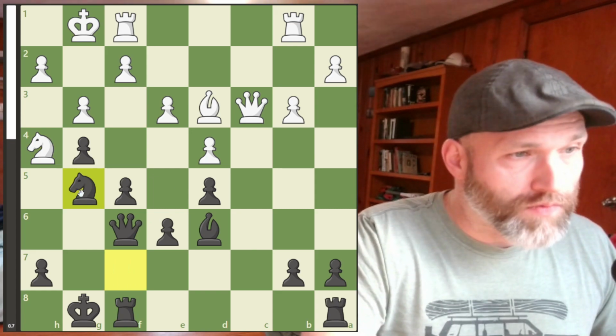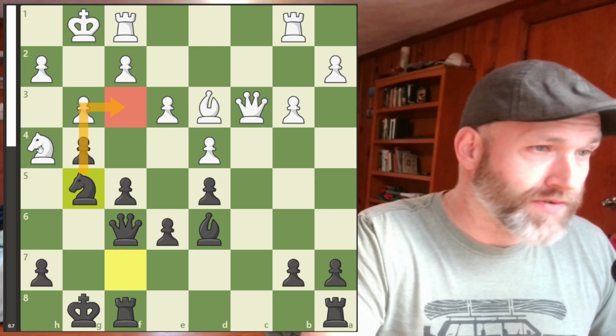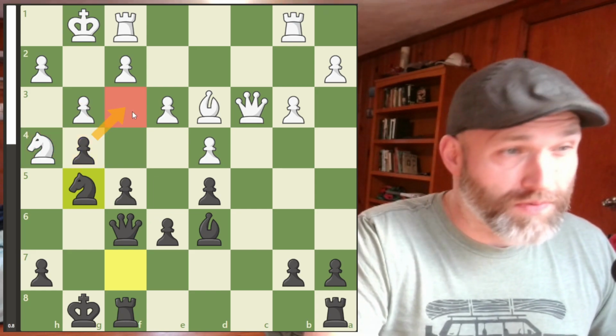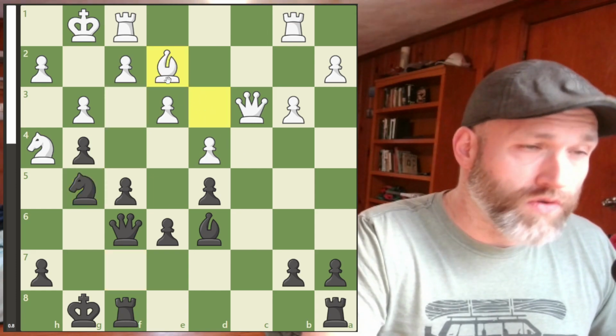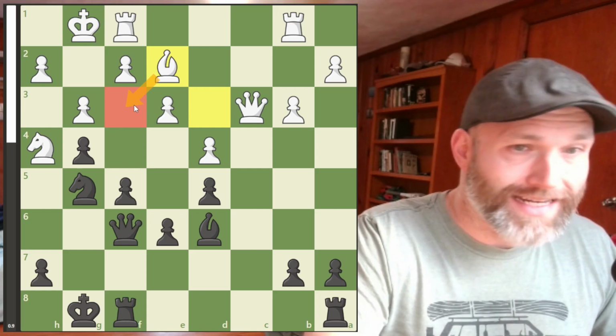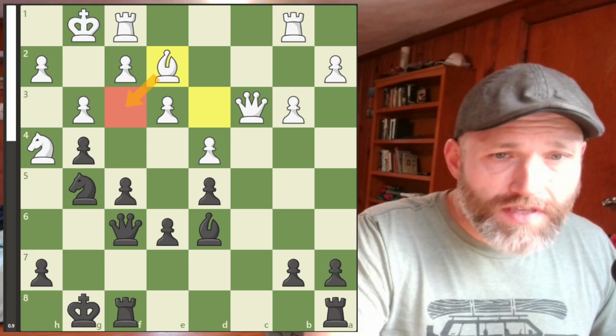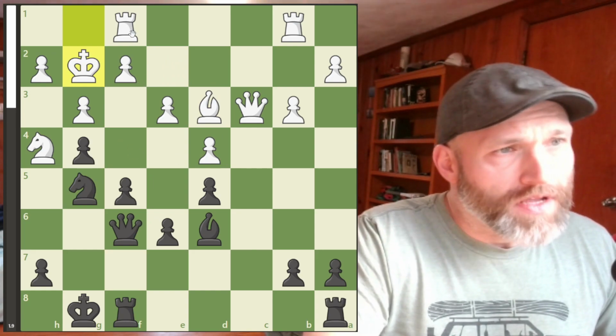Knight to g5, and we're just threatening to come into here. And white doesn't want to allow us to capture back on h4, and they also don't want us to end up with a pawn on h3 because we can already have this nice pincer mate. So bishop to e2 is a pretty natural thing to do, just trying to make sure that we don't drop a knight into f3. King g2 is also a possible idea.